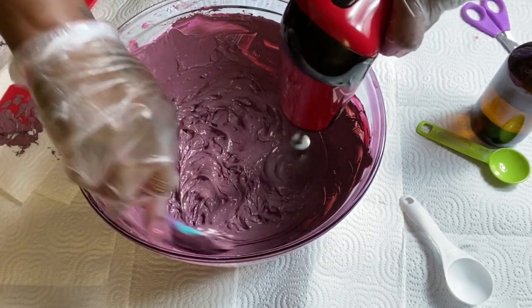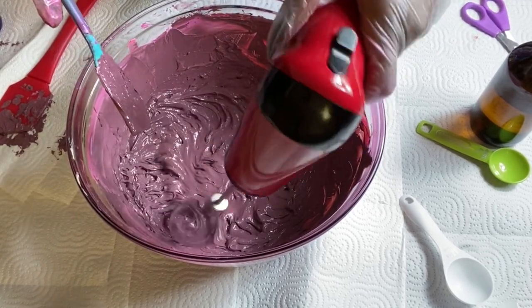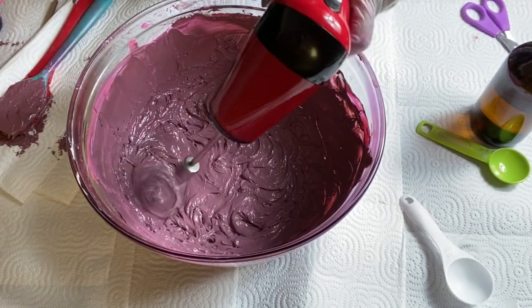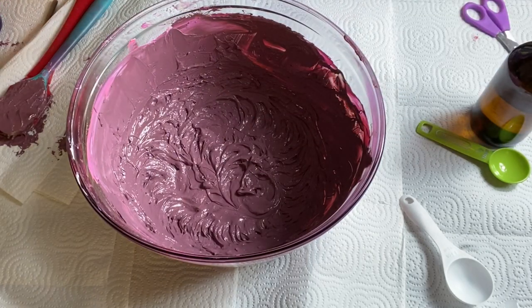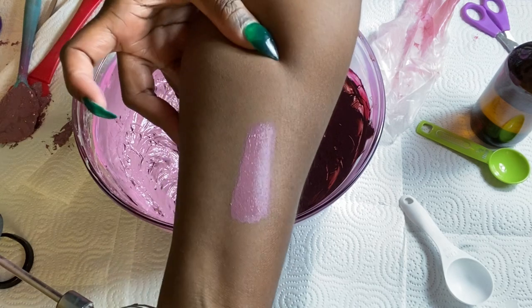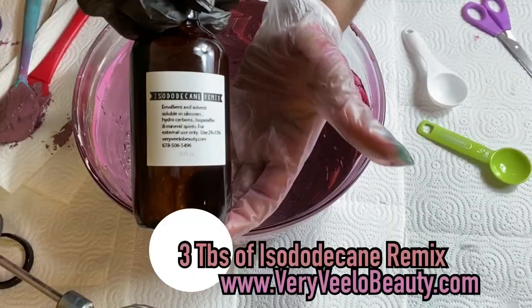And this is really what's going to help us get this color finished, especially being that we are mixing in a larger quantity. It kind of looked like cake frosting. But yes, I am just whipping this color up, occasionally getting the sides of the bowl with my spatula. And just to show you guys, I am not wasting a lot of product. I'm going in for a swatch check, and it is already popping. Oh my gosh, that's a pretty color. If you wanted to stop right now, you could stop right now, add Isododecane and be done. But I'm going to keep going.